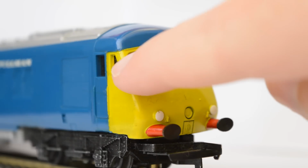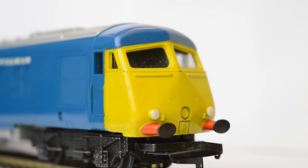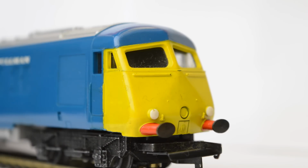And of course we haven't got the white paint around the windows, it's all entirely painted yellow in that area, except from the top, which is blue. But it does still look quite elegant, but I must admit I do think the blue front is a little bit nicer than this. But of course that is just preference, and you might all have your different opinions on that.